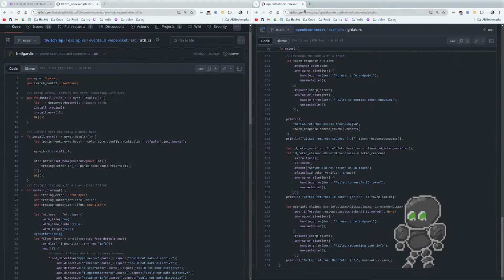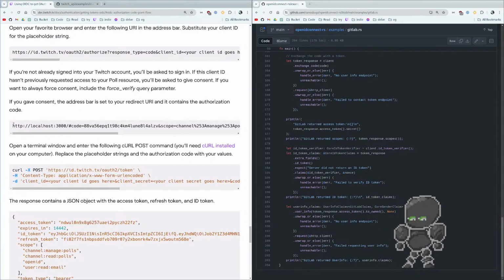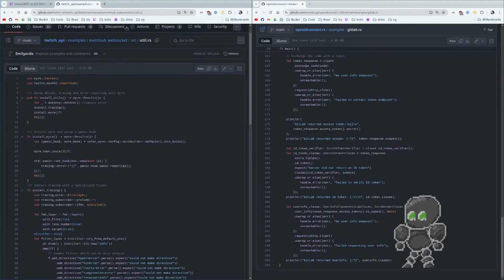Can the OIDC Connect even work without TLS? Because that's the other thing. I think it can because we're using, yeah, localhost 3000. So maybe I take it as far as it can.